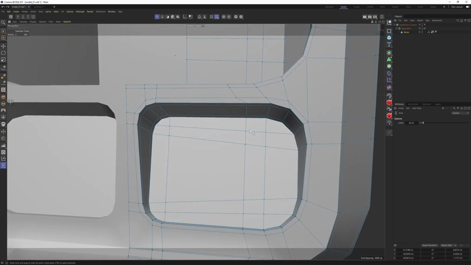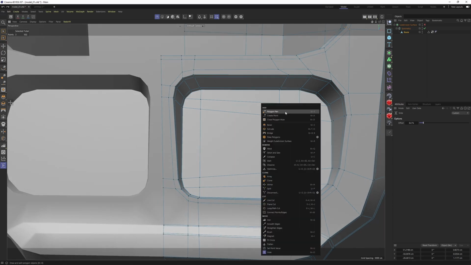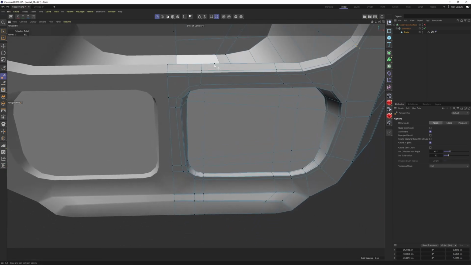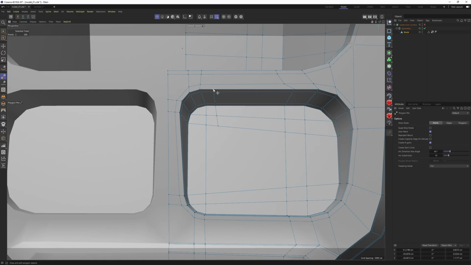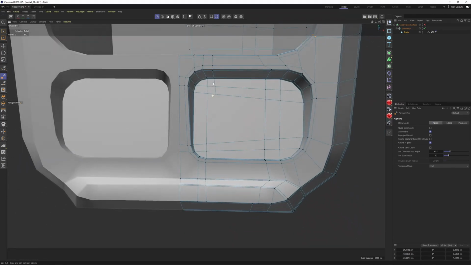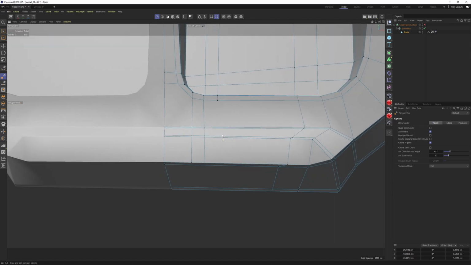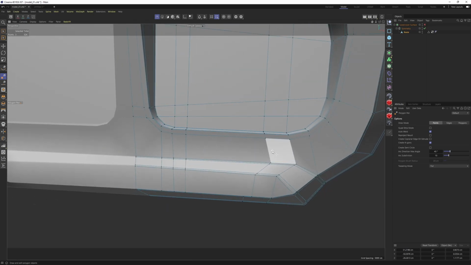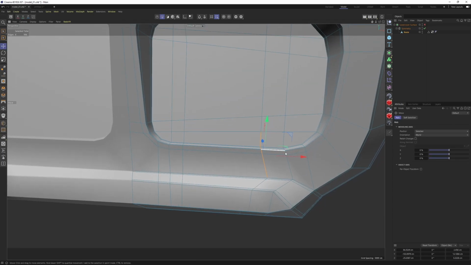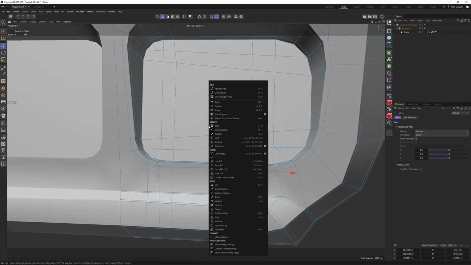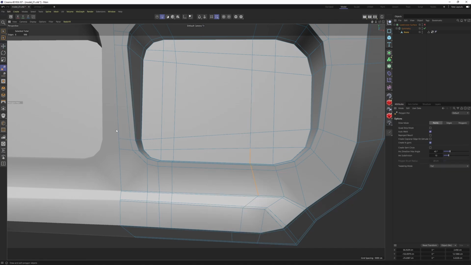Then I can work over here. I'm gonna select polygon pen this time and add these new cuts. Actually, over here. Then I have loop cut over here, so no need to do that. But we are gonna need here.